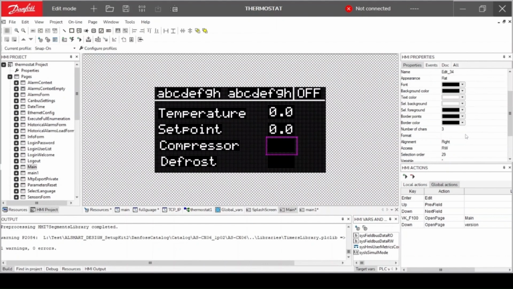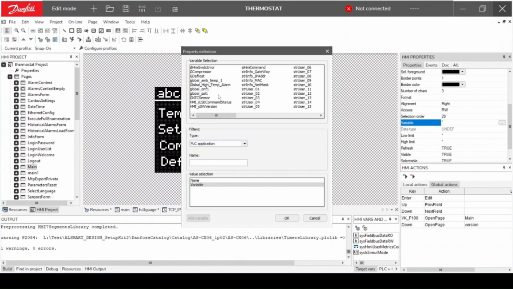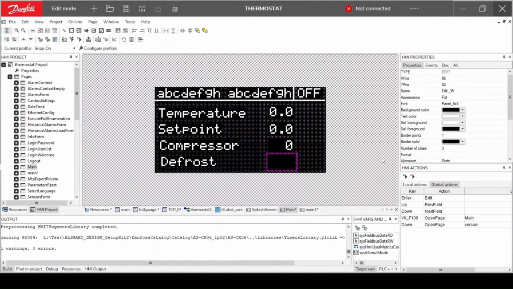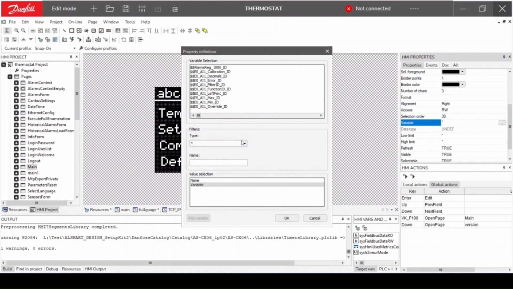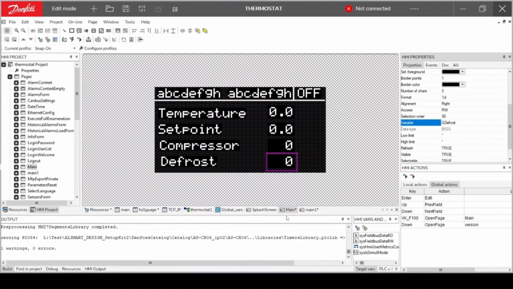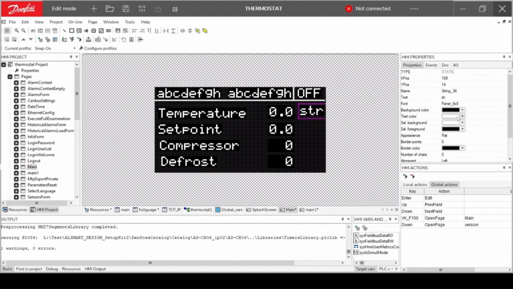You can add the unit also like that. This is degree C. This is it.